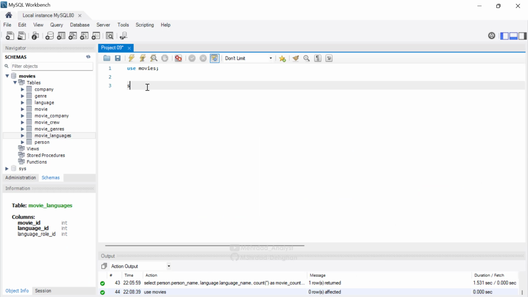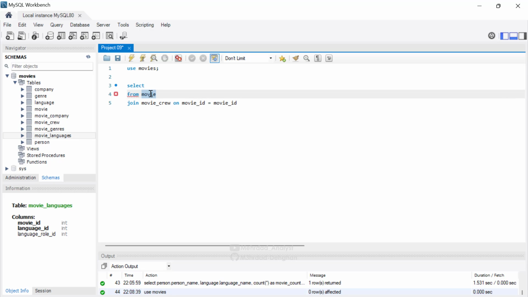So first of all, I select from movie, and now I should make a connection between movie and person. The movie crew is the bridge table. On the movie ID, again the movie ID, and it is from the movie crew.